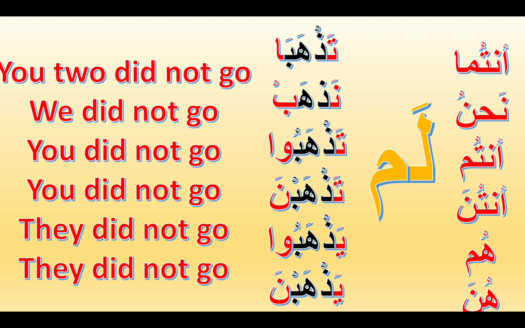We did not go. نحن لم نذهب. Now pay attention here to this next one. أنتم لم تذهبوا. Now normally in the nominative, it's أنتم تذهبون. But instead, because we're in the jussive, we're dropping the noon and replacing it with an alif here. So أنتم لم تذهبوا. The alif is silent. أنتن لم تذهبن. Now it seems that the أنتن, just like the huna, is impervious to these verb changes. It stays the same.